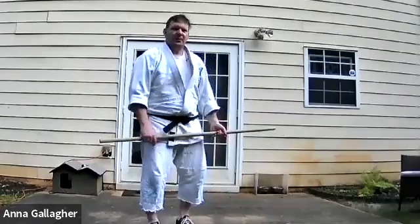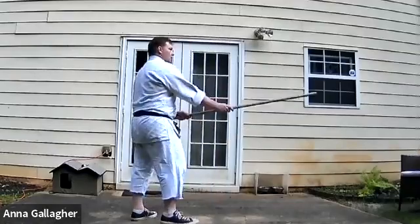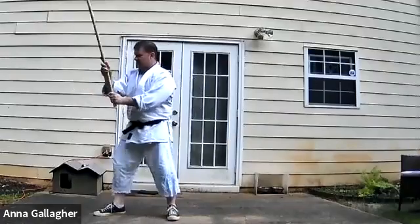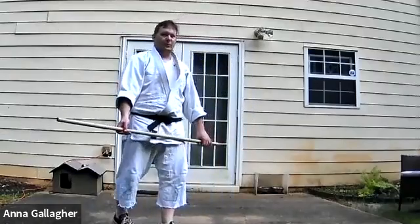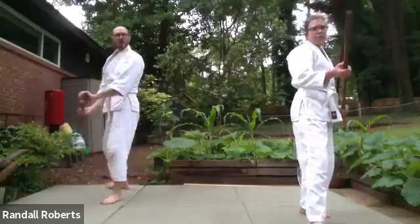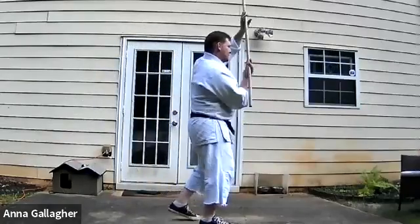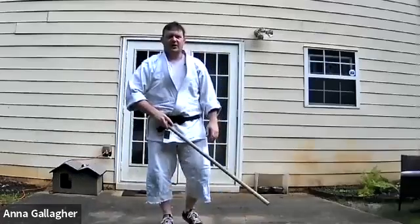And part of that's just to maintain the momentum of the Joe, right? Because this actually slows you down. In order for me to keep the speed, I actually had to move my leg around, which kind of goes into the next one. Keep your hand on top. The other thing I have to forewarn you on is you want to make sure that you keep a slight bend in your arms on these.